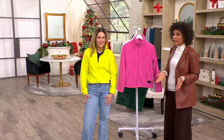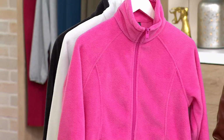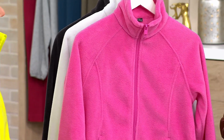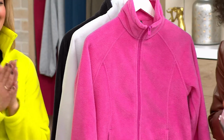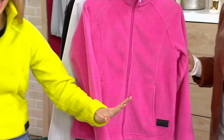But as you say, this is going to be one of those pieces that you just find so helpful. Isn't it great when we can go out without a purse? How much of our lives do we spend as women asking, where's my purse? It's that mama energy of, where are my babies? Where are all the things that I'm responsible for?